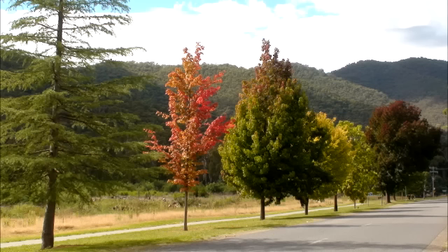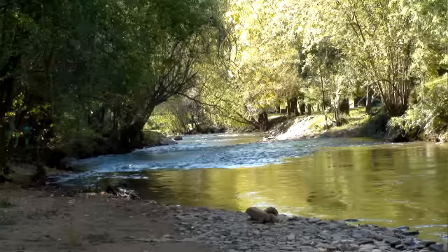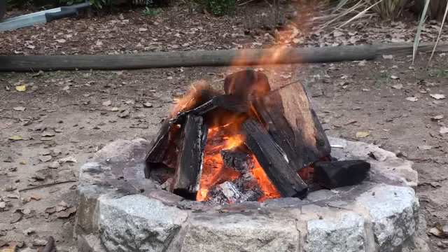We are from the Barossa Valley and we are having a great time here in Bright Holiday Park. We love this park — it's fabulous. The trees are beautiful, the scenery is lovely, the staff are marvellous, and we're really happy. If you're looking for somewhere that's nice and quiet, with beautiful and clean environment, good service, clean rivers with plenty of trout, and great bush walks all over the place, come and see us up here at Bright Holiday Park. We'll look after you, make sure you have a good time, give you plenty of wood for a lovely fire, and whatever you need.